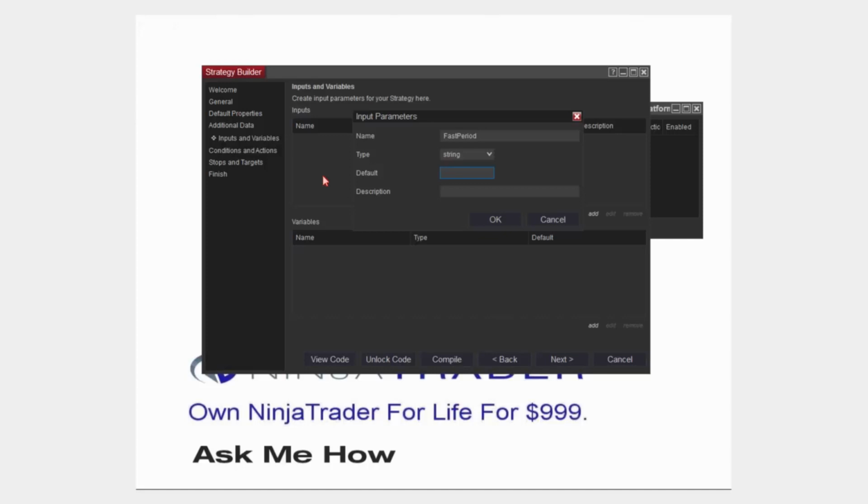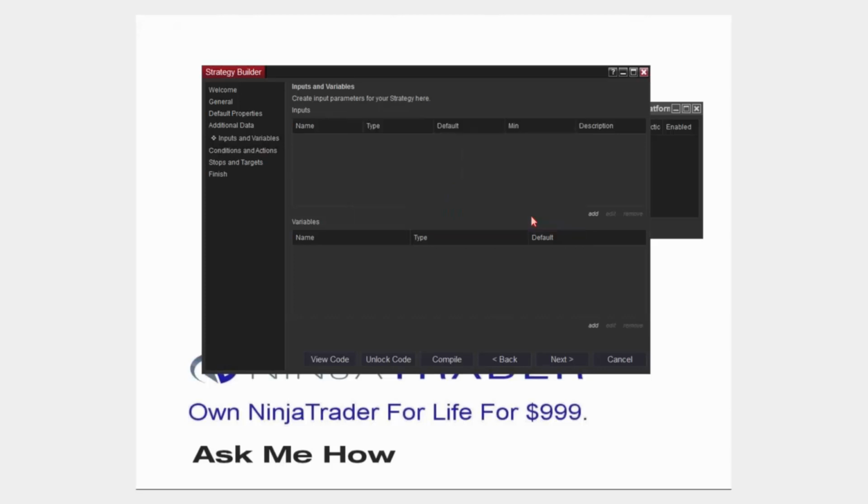So you could use it to name an order. You could use it to display a message on the screen when something happens. Maybe trigger an alert, and this will be the message for your alert. So that's what a string would be used for. Int is short for integer. That's any whole number that does not have a decimal. So -9, +9. Last is time. This is a date time object. It holds the time and the date, even though it shows just the time here. But I do believe this holds the time and the date.